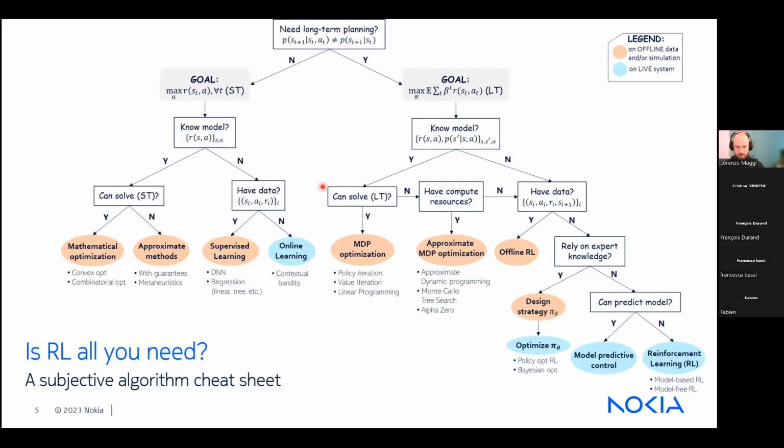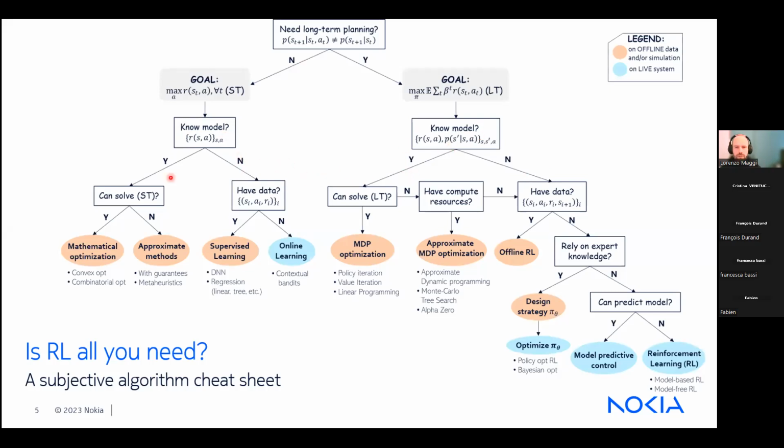We'll not go through all of it now, but basically there will be one slide per leaf, let's say. So let's say, at least how I think of it, I ask myself several questions, basic questions, and based on the answer, I will find myself in one of these leaves. And these basic questions are, first of all, do you need planning at all? Do you need to care for the future, or you just want to optimize for the present? Then, how much do you know of the model? How much do you know of the reward function? How much do you know about the probability transition?